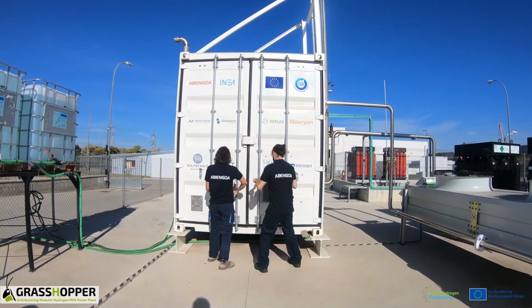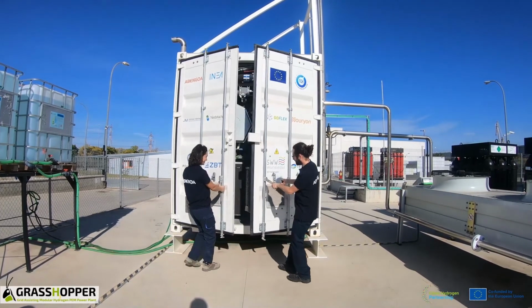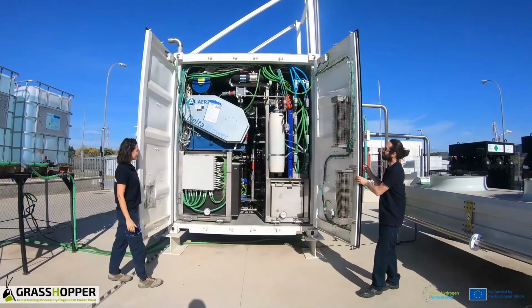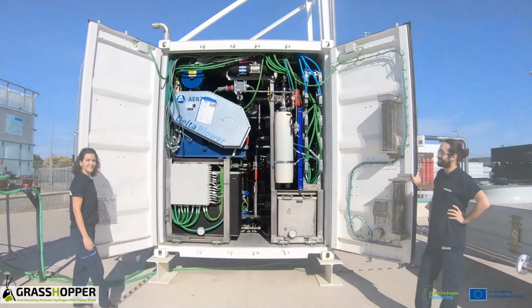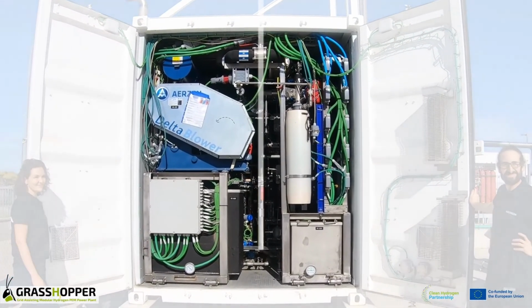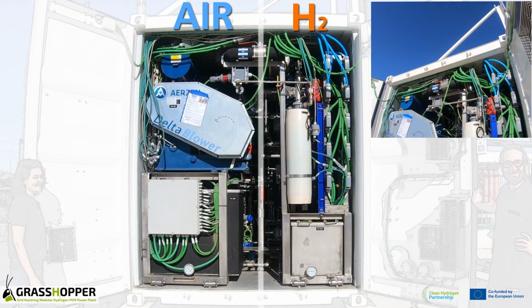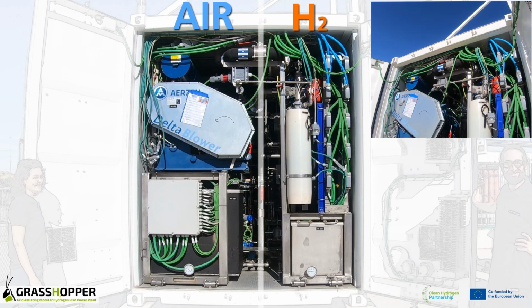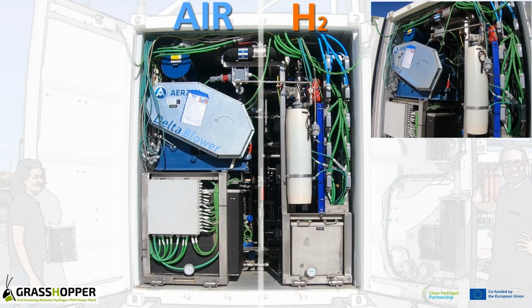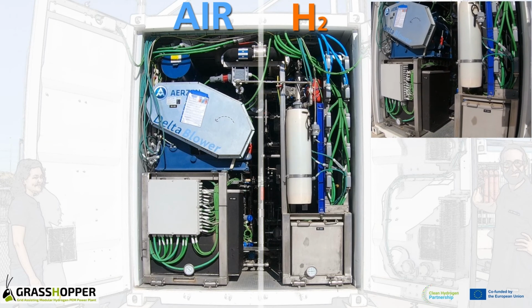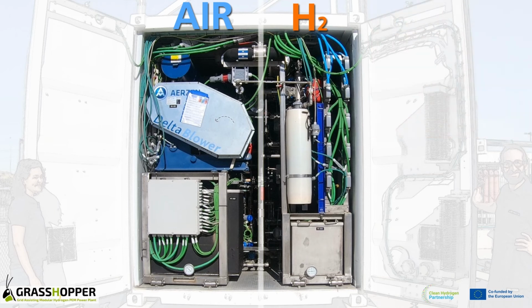From this side, we can see the process area, physically separated from the electrical compartment for safety reasons. The equipment is grouped into two separate skids. On the left, the air is compressed, filtered, and humidified. On the right, the hydrogen feed goes through the same steps. For charge purpose, water is recovered at the condenser from the outlet streams, and heat is distributed and removed using a coolant subsystem.